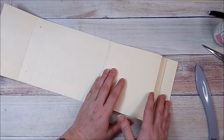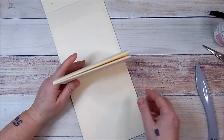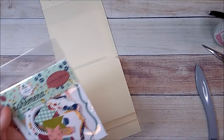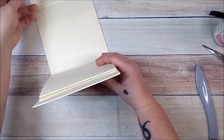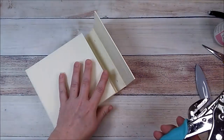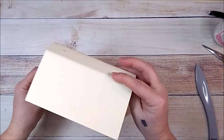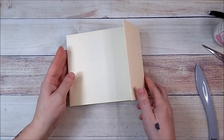There we go — this is our little album! I didn't add anything on two of the sides because I thought it would be cute to use the embellishments from the ephemera pack or add a photo there. So now this is what we have — ta-da, super super cute! I'm going to go ahead and mark my holes up here, but I've still got to add my design paper. If you're adding a handle, make sure you punch your holes after adding your design paper.